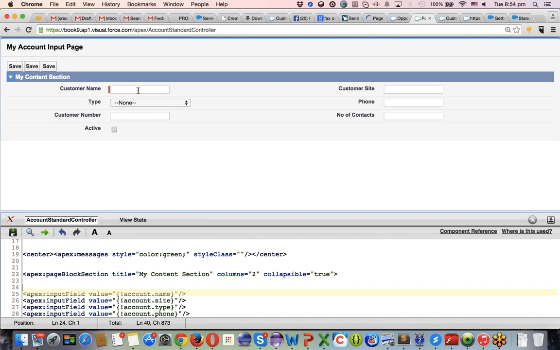If there are four or five sections, and two sections are not that important to the user for entering details, while the remaining three are important, the important sections you expand and make collapsible equal to false so that they can't be collapsed. For the sections with not important fields, you can collapse them automatically by using collapsible equal to true. With that, you are minimizing the page height also, right?